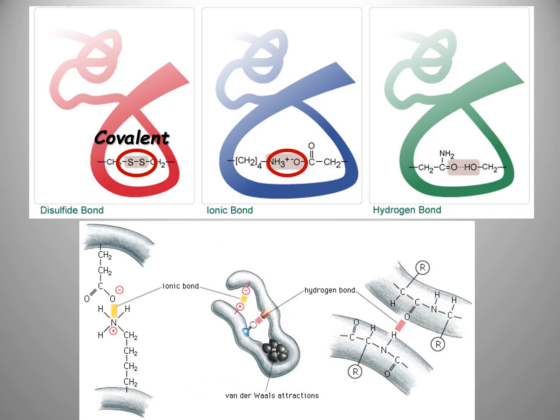Here's our ionic bond. And again, it's a little hard to see here, the plus and the minus. You might see it down here in this picture where you have a plus and a minus. That's an ionic bond. Over here on the right, the dot, dot, dot between either the oxygen and a hydrogen, or it could be a nitrogen and a hydrogen. It's represented with dashed lines here, dash, dash, dash. Those are hydrogen bonds. And then van der Waals and so forth, very, very difficult to annotate. What you see are a bunch of amino acids aggregating. We usually just point to it and go, this is where you're going to have a group of hydrophobic interactions. When we talk about carrier proteins and some of these things in the blood, hydrophobic interactions become very, very important.